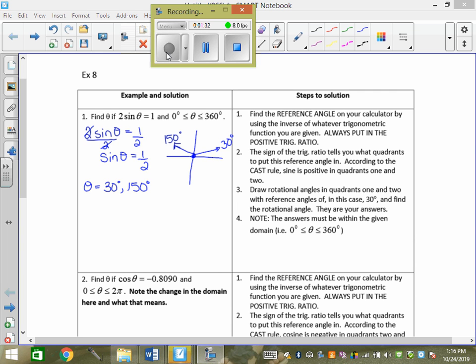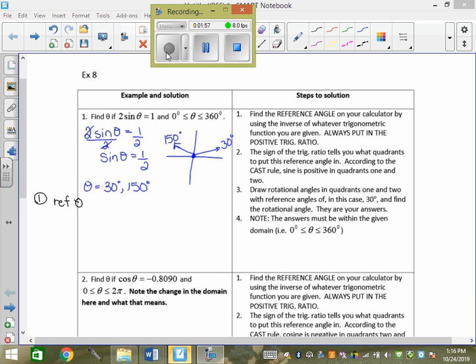So the first step is reference angle. And we're going to show it doing this example. The 3 steps that I'm going to teach you, you can do for every example. But when we went over it yesterday, they were only ones that were directly off the unit circle. So if you couldn't pull them directly off the unit circle, then you'd be sitting there not knowing what to do. But the 3 steps always work. So the first step is to find the reference angle.